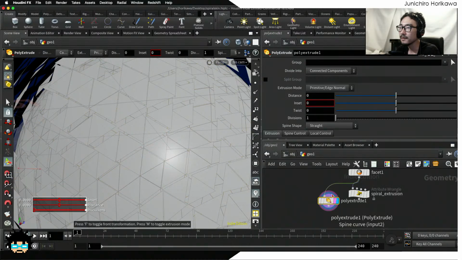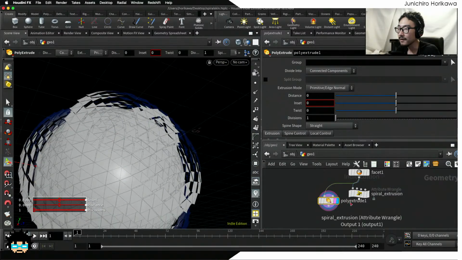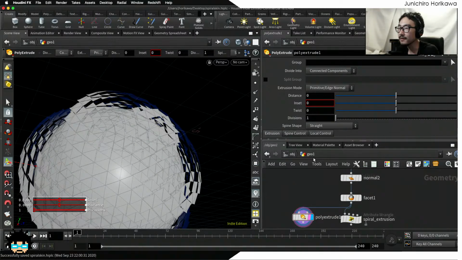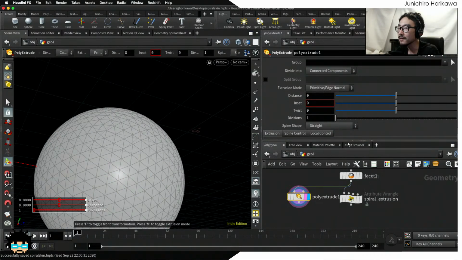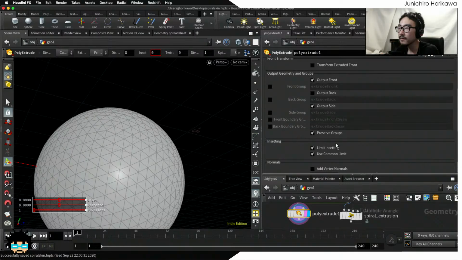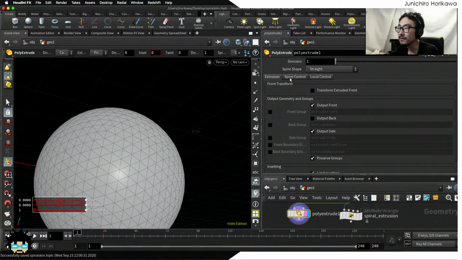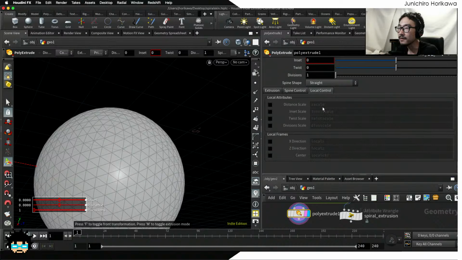Okay, well, I think I have some cache being left over right here. How do I delete this? Sometimes it happens. Okay, it gets deleted. Is there any way I could use an attribute in order to control the height of each extrusion? I'm not really sure if you could do that. Is this one? Distance scale. Ah, maybe this one.